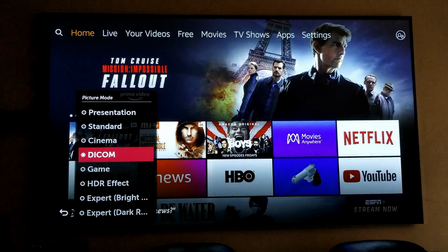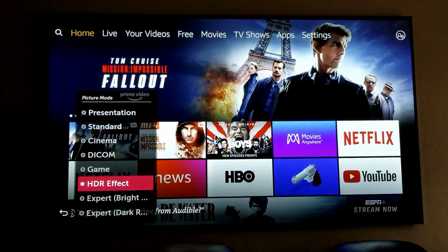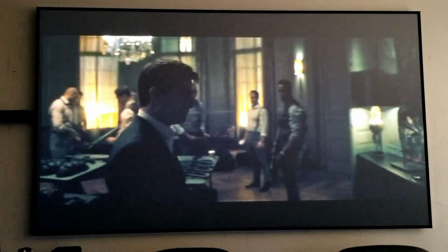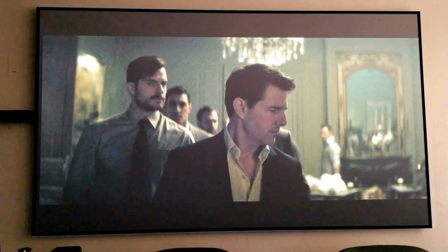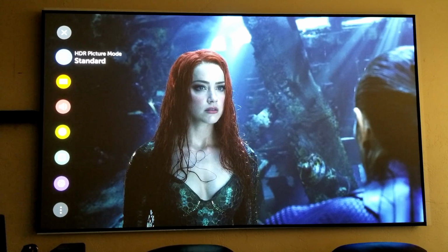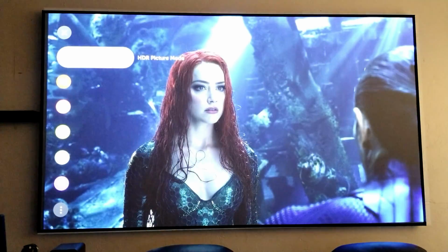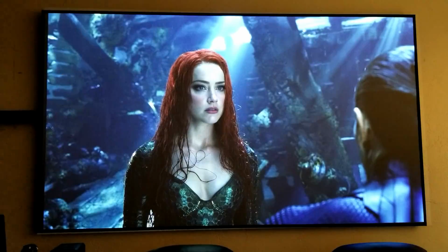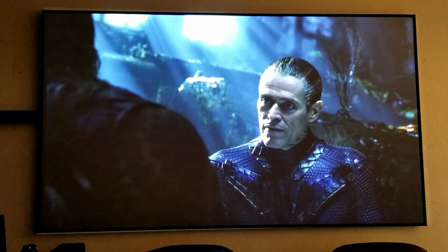Now the projector offers many picture modes which you can also customize to your own taste. I felt HDR effect mode looked fantastic when watching SDR content. It offers great shadow details when watching dark scenes, and it was also bright enough to perform great under ambient light. Now there's also HDR support, and once again the HDR presentation mode is the brightest preset. However, I did notice loss in shadow details when watching movies, so I used HDR standard instead. It is also bright and colors look vibrant, and it delivers a much better experience.